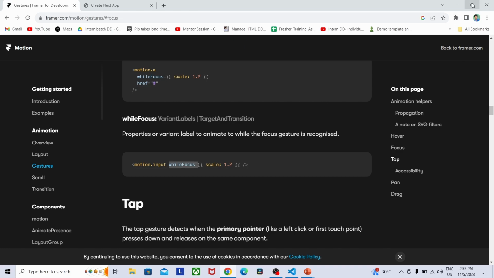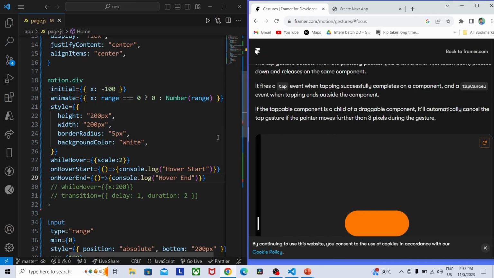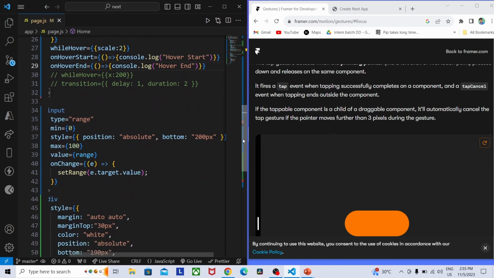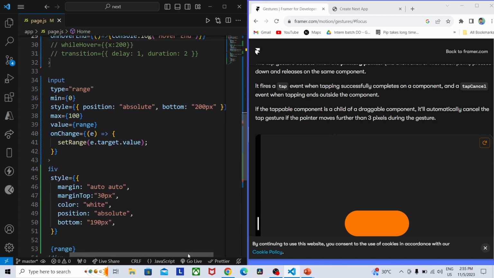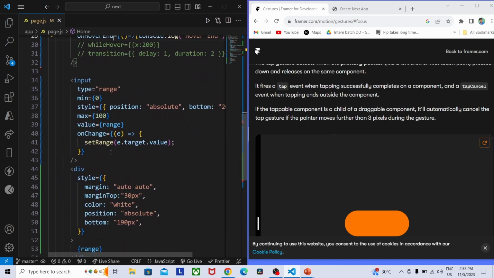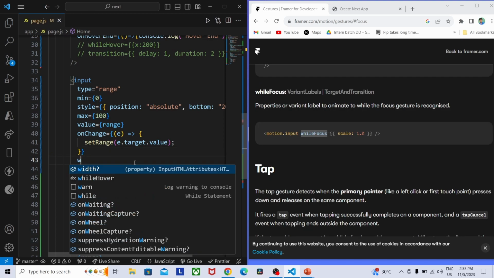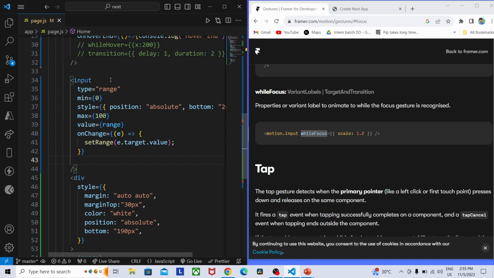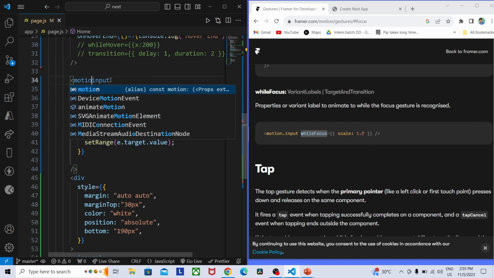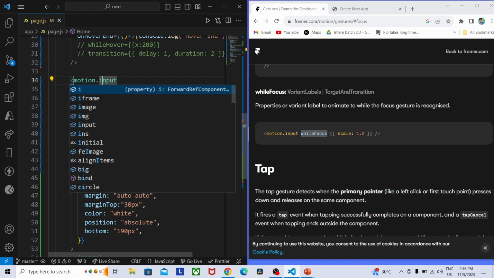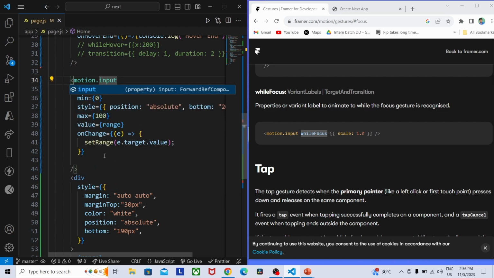Here we have an input. Instead of providing whileFocus directly, we have to convert the input tag into motion.input, then only it will be available.